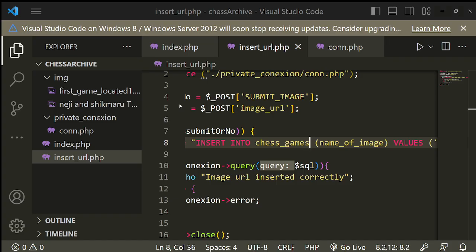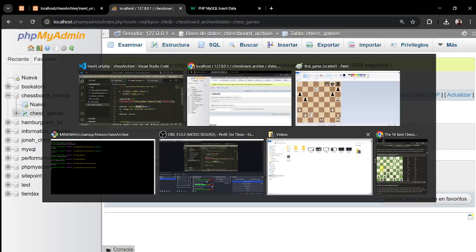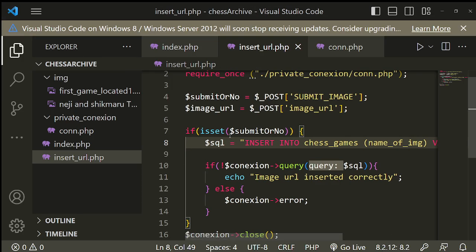Oh, it's name of IMG. Sorry. This is so strict sometimes. And yes, we got it.